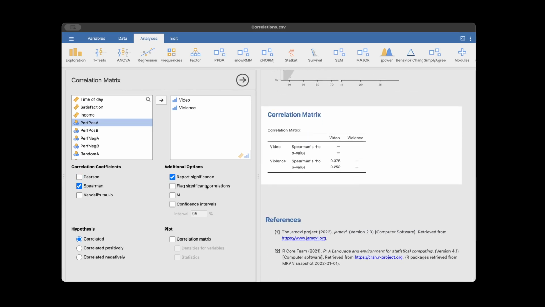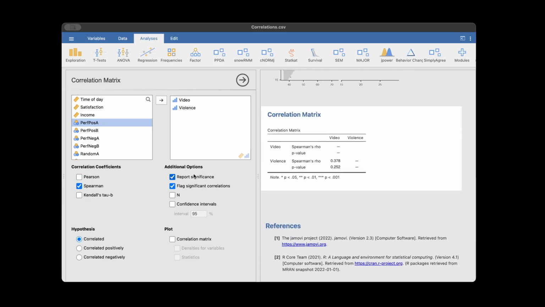So, for this one, we can see, ayan, na walang relationship. No, may relationship at point 378 ang video gaming hours and violent tendency levels. However, it's not statistically significant. It's correlated, but it's not significant.